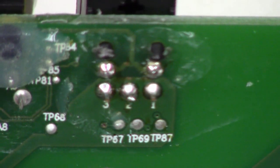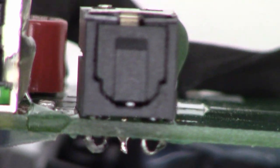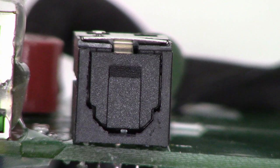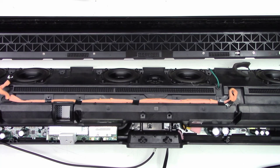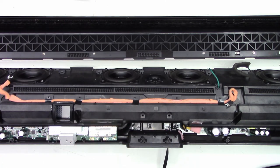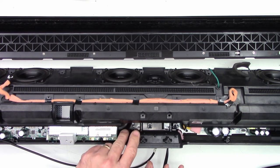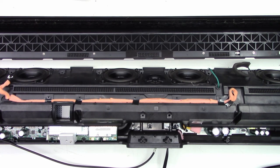There it is mounted back on the board. Now we'll try to reassemble the unit and see if we can get some audio out of it. There it is, up and running. If I unplug the optical cable, you can see it is lit. Plug it in — it's working. It actually sounds pretty good, even without all the speakers connected right now. So I'm just going to go ahead and reassemble it and we'll do one final checkout.